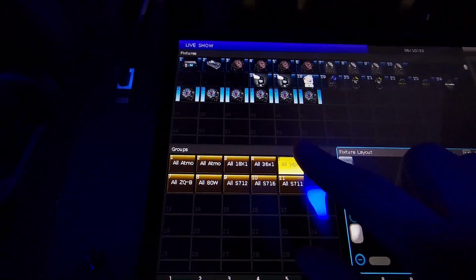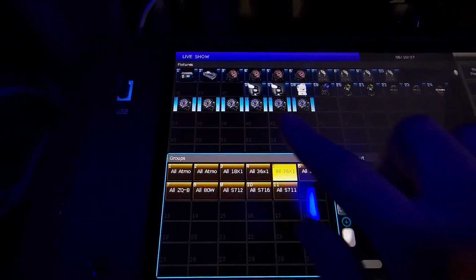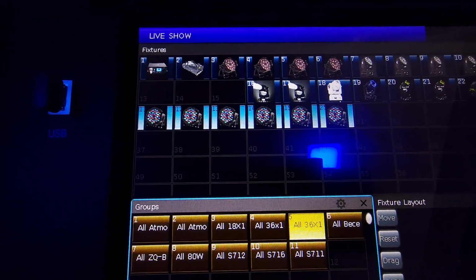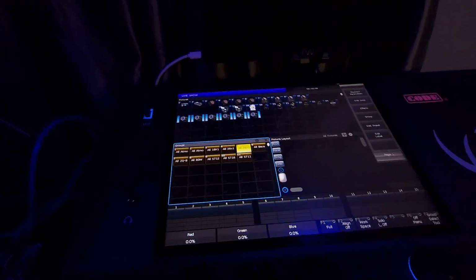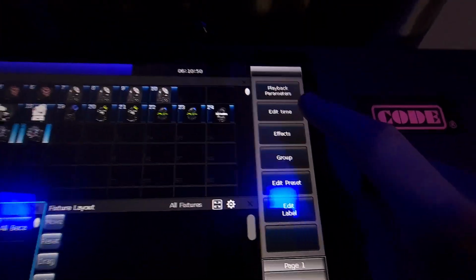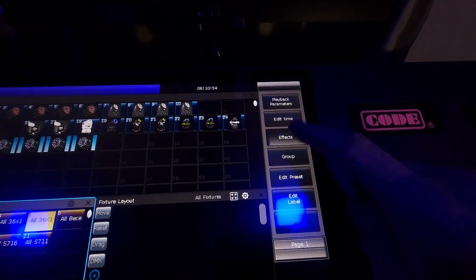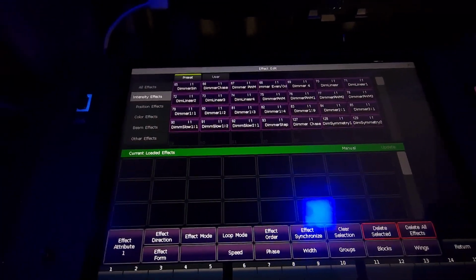I hit that and it selects all 6 of my 36 by 1 watt LED pars. And to do effects, we're going to come on over here to our side menu. We're going to hit effects. That is going to load the effects engine here.